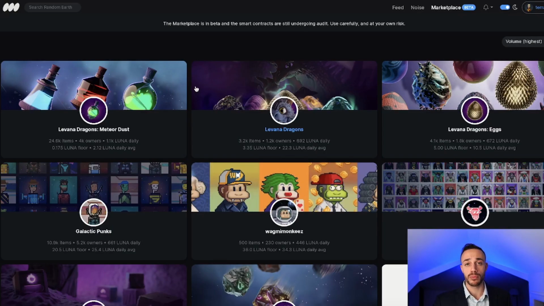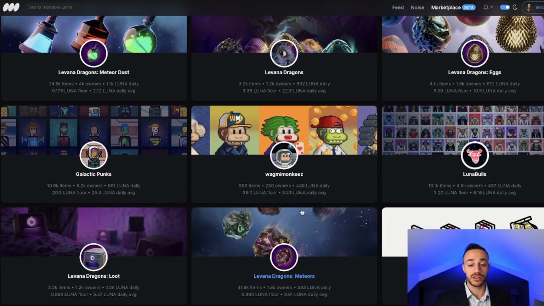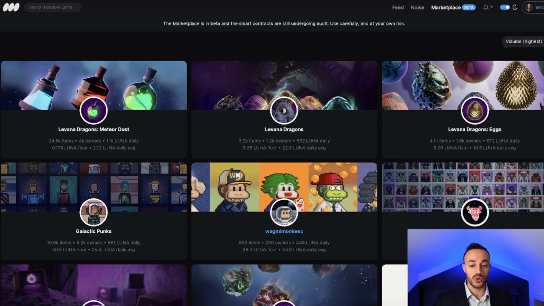The NFT floor prices have been rising every time the Levana team makes a big announcement or a new update is set to go live. The floor price of the meteor dust, the eggs, the meteors themselves just continue to rise. So I am very bullish on Levana Protocol. And if you guys watched the interview, you would have heard that they're going to be airdropping the Levana token when it does go live to the community members, to the NFT holders.